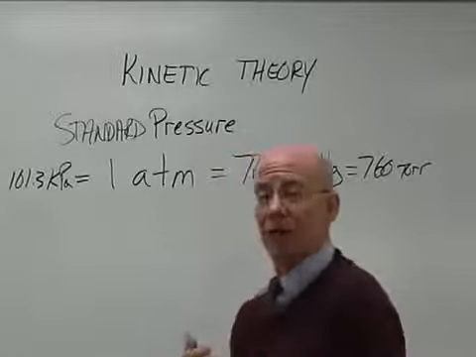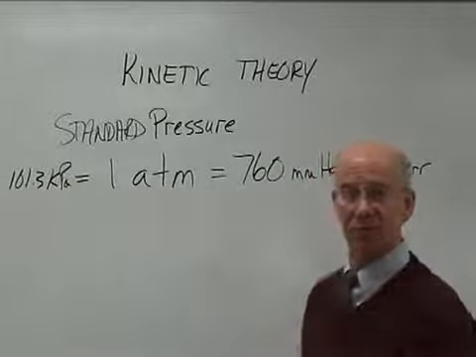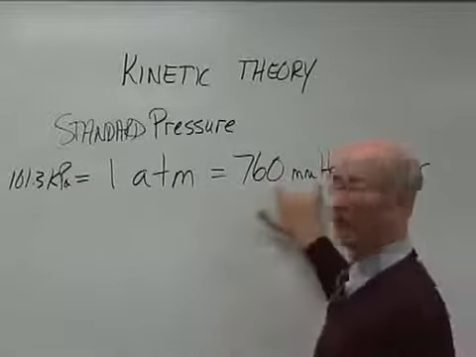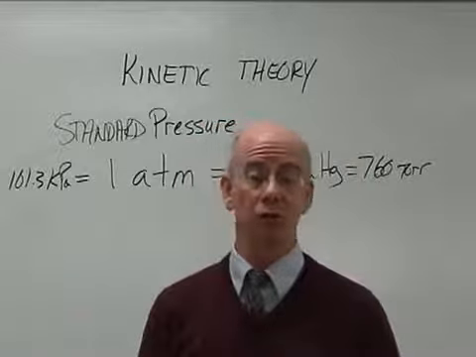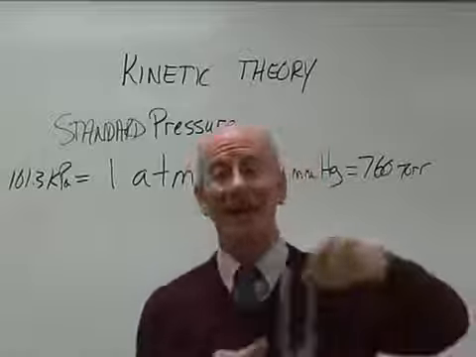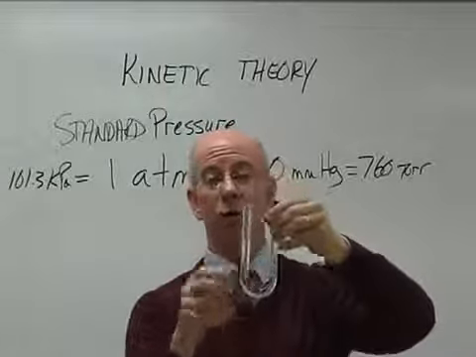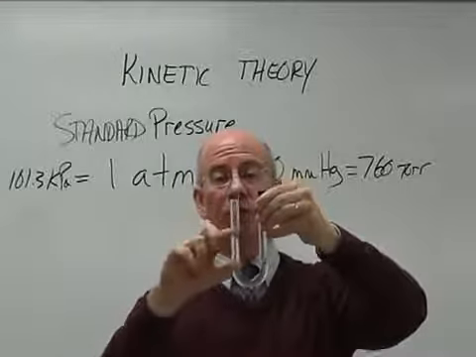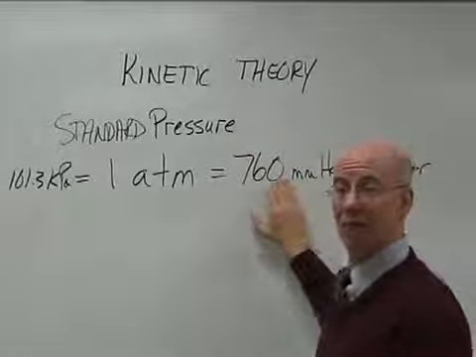So we have to then be able to convert not only one pressure into another using factor labeling, but also, since we can't use mercury here, we often will use alcohol in our thermometers. Doesn't work as good as mercury. Or we'll use water in our manometers. Like a barometer is a form of a manometer. Okay, and I'm going to show you one in just a minute. When we calculate pressure, this has got water in it. So we have to actually calibrate that to millimeters of mercury.